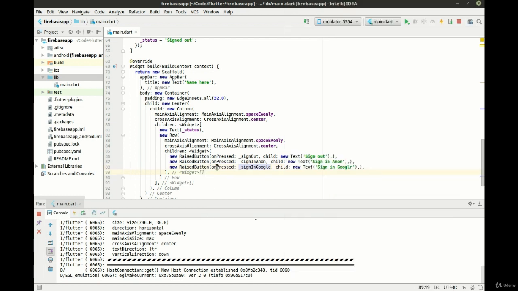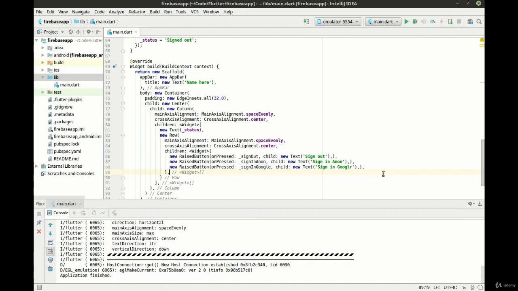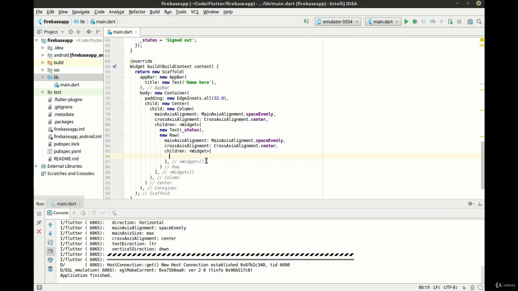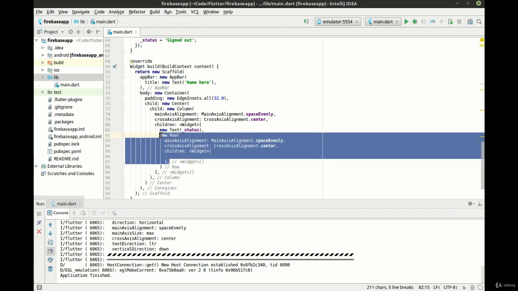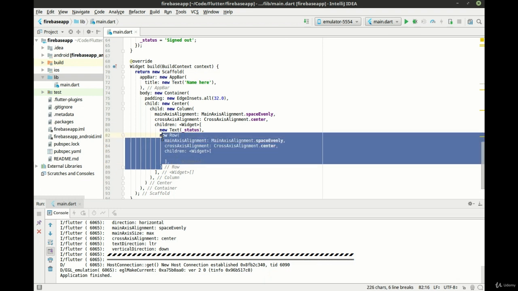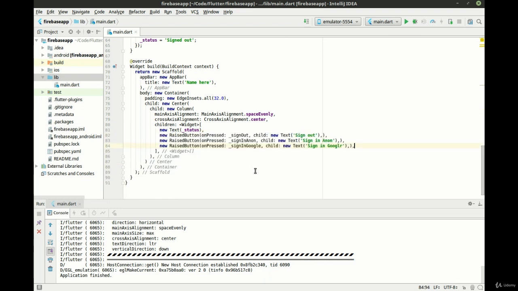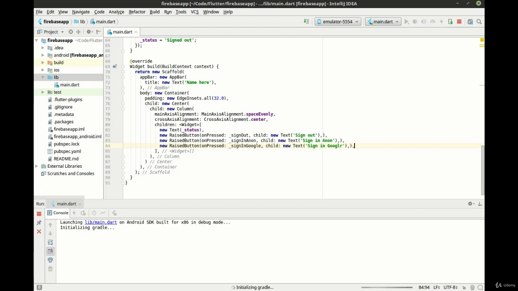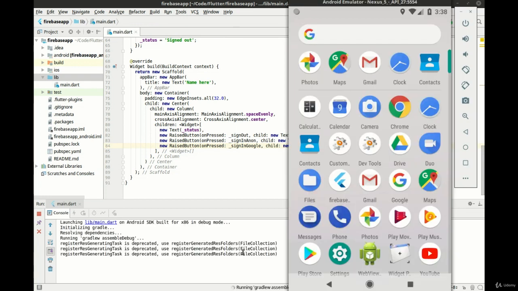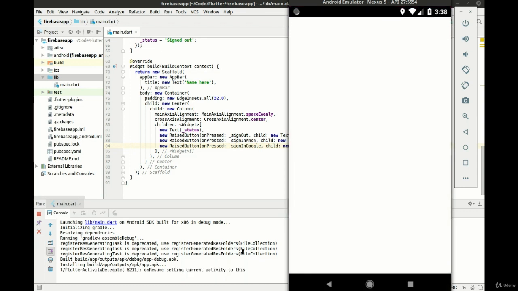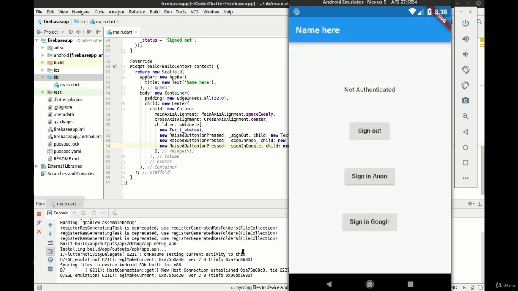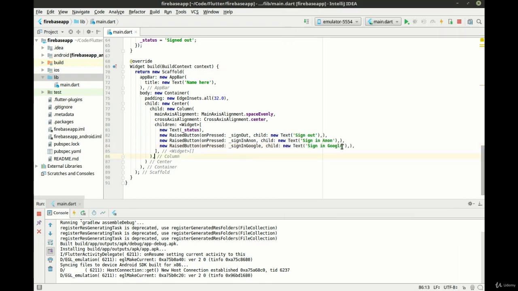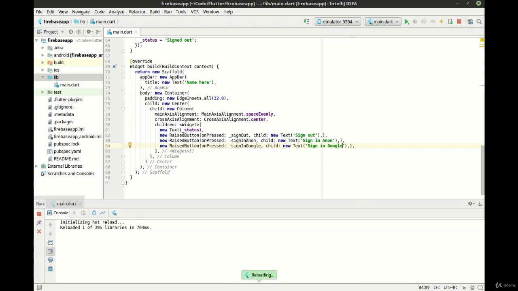Let's actually change our application up just a little bit here. I'm going to completely get rid of this row rather than messing around with it. It's going to just drive me nuts if it goes off the screen like that. Okay. Let's rerun this, make sure everything looks good. There's all sorts of tips and tricks that we could have done, but I really didn't want to play around with it. All right, so we've got sign out. We're not authenticated anyway. Sign in anonymously and sign in with Google. I should probably fix that. Thank you, hot reloading. Google.